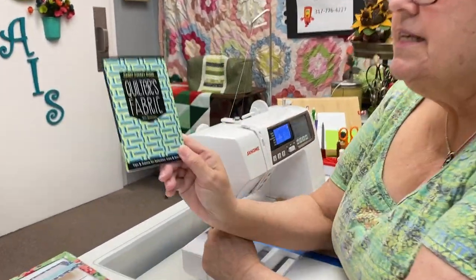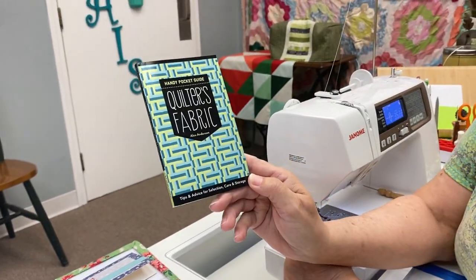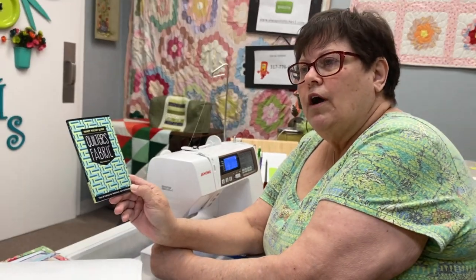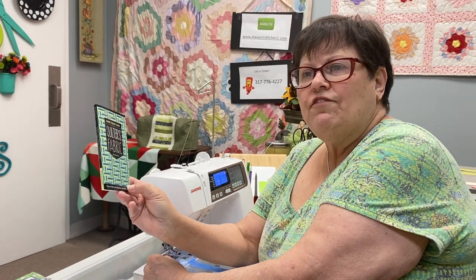I have not seen this before in the shop. But Friday, there was a lady in and we were talking. And she says, you know, I just have the hardest time putting fabrics together. It's so much easier now than it was in the 70s and 80s, because now the designers make a whole collection that goes together. So it's not as hard as it used to be.